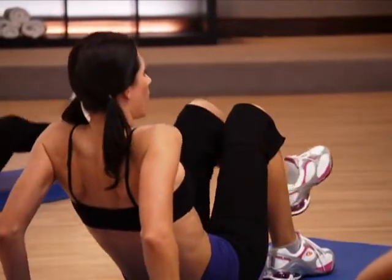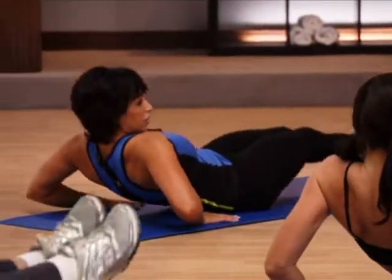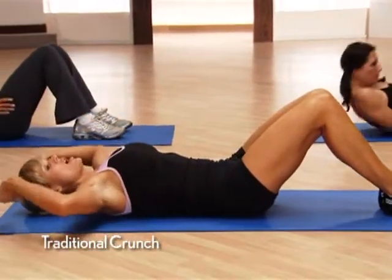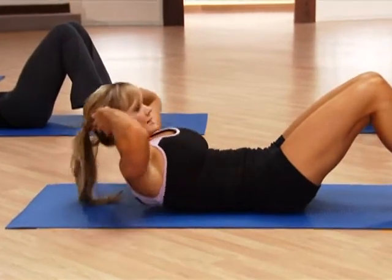12, 13, really resist this eccentric. And one more. Good job. Now from here we're gonna go lower back down into a traditional crunch position. On these we're really focusing on those top two abs. So as you come up, exhale and crunch.